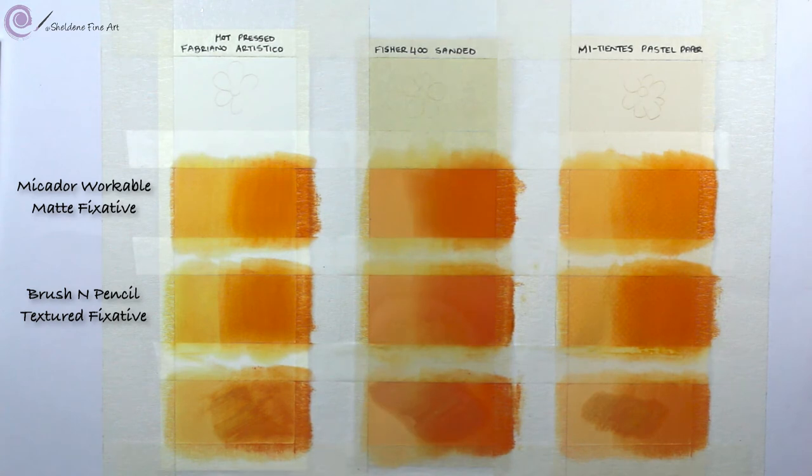And then the solvent has dried on the left side and on the right side. And it's still seen, I don't know if it's wet or if it almost created like a stained look in the Fisher 400 standard paper section, I'm not sure. But anyways, we're going to see how these layer some more, or what happens when we decide to add an additional layer with the Pan Pastels.